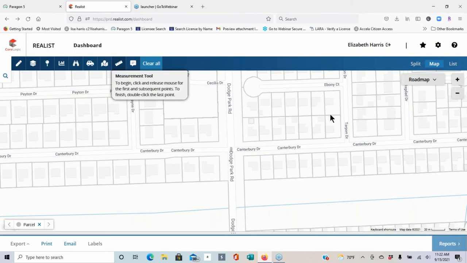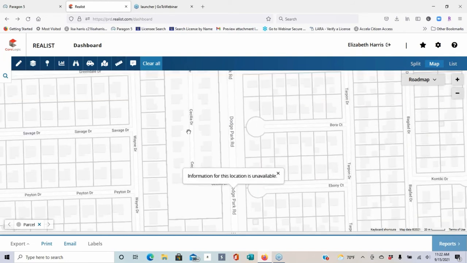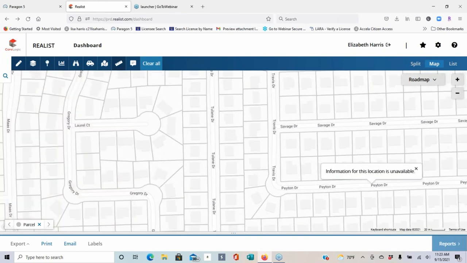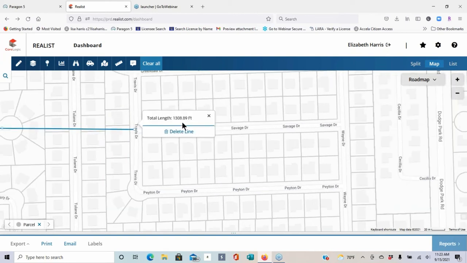So for example, if I want to see the distance from this street to here, let's see. One second here. It's supposed to work here. There's my plus. So I want to click from this area, let's go to here. There you go. That's supposed to give you your measuring tool, and it's supposed to give you the length. So that's 1,308 feet. Honestly, not sure how much you would use this.